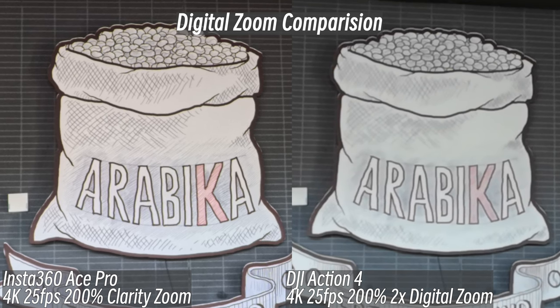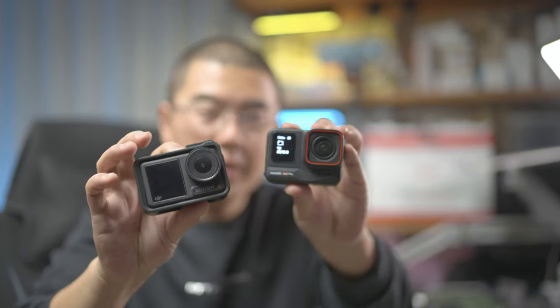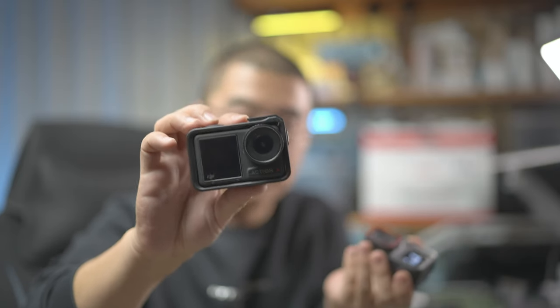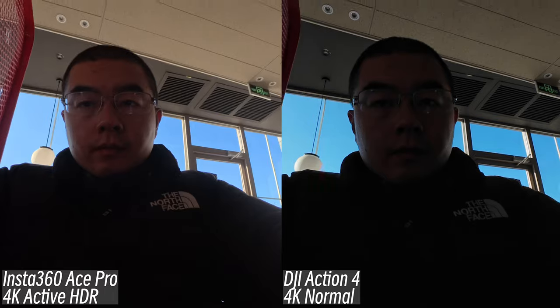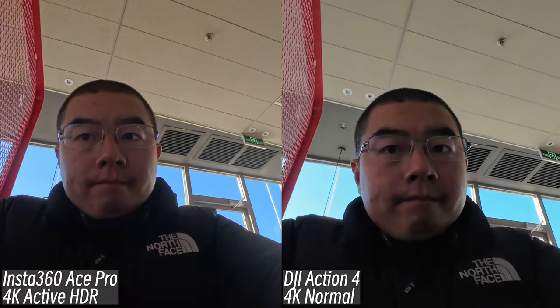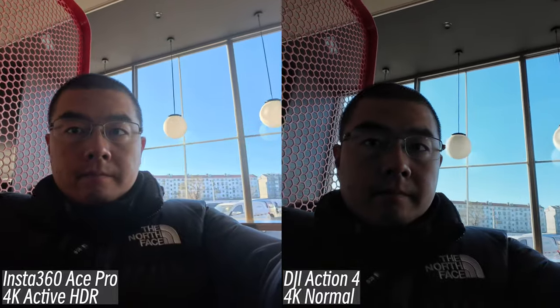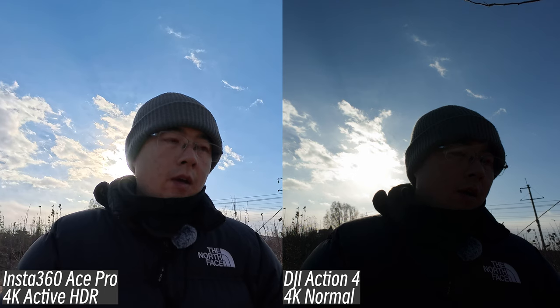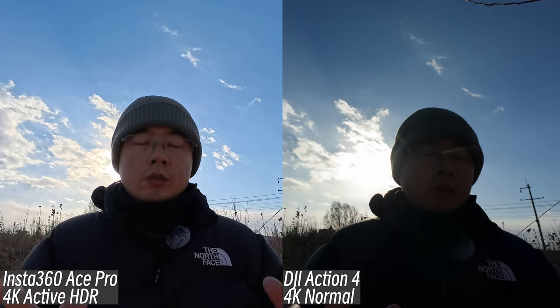I normally use 2x to give some close-up shots and use 1x with a narrow FOV to shoot selfie vlogs — it's extremely useful and high quality, I really love it. On these two cameras, the Osmo Action 4 cannot shoot in HDR but it can shoot in 10-bit D-Log M. For the Ace Pro, when you switch the frame rate to 4K 30, 4K 25, or 4K 24, the processor will automatically capture in HDR and retain all the detail in both highlights and shadow areas. You end up with footage that is vibrant and full of great detail in extreme sections that would be blown out or clipped on the Osmo Action 4.